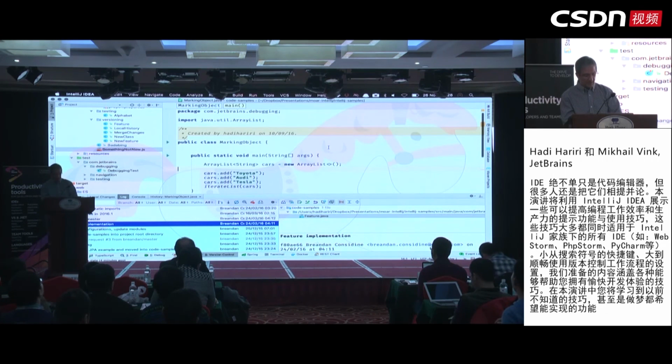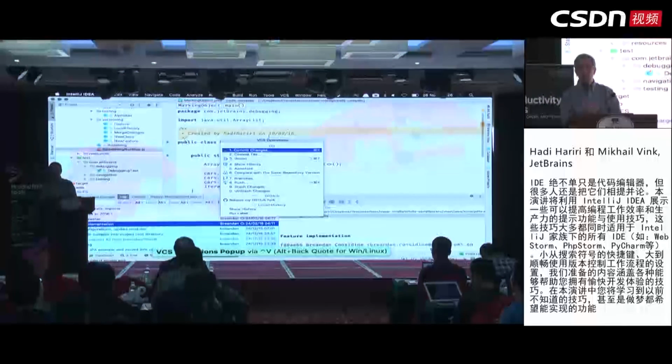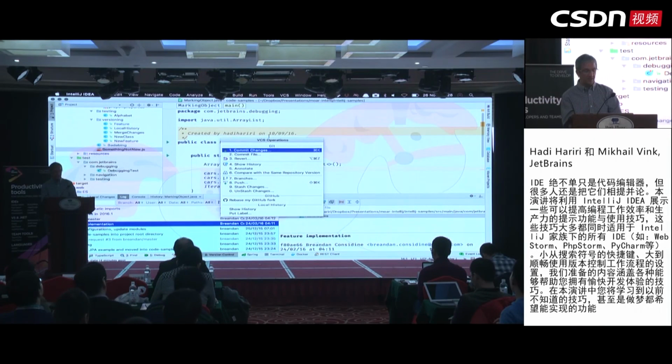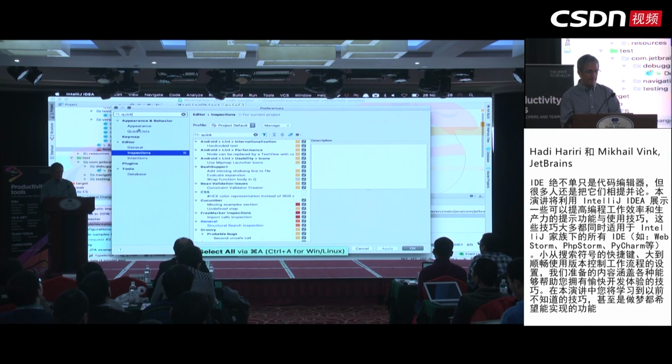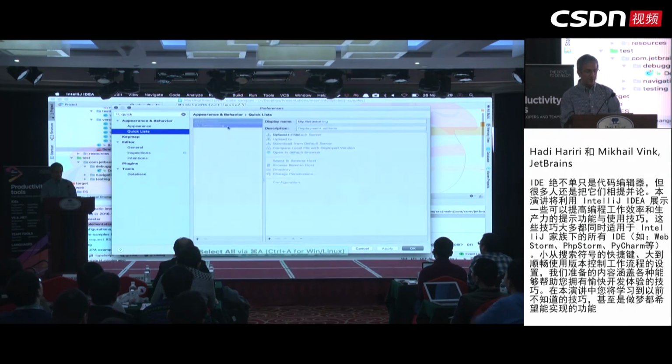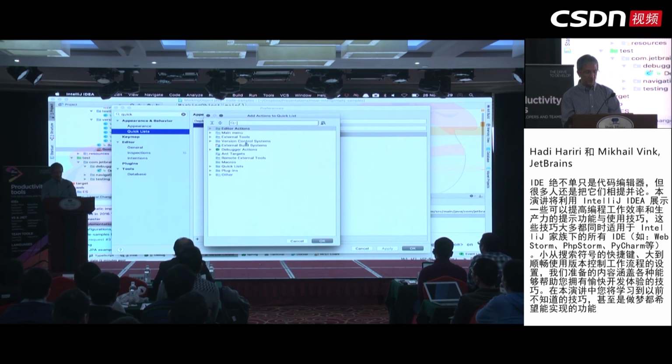Okay? This Control V, by the way, is a pop-up that we have defined. And if your version control is different, and you want certain operations grouped differently, obviously you can even create your own. You can go to quick lists over here. And you can create, for instance, I've created one called my refactoring, that I add a bunch of options. Rename, right?